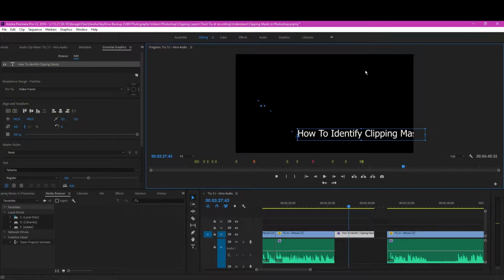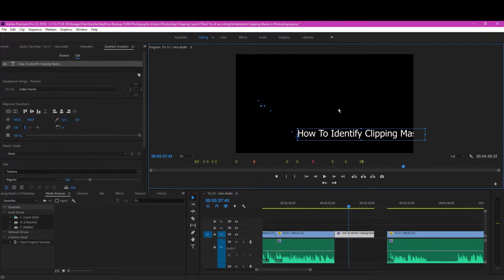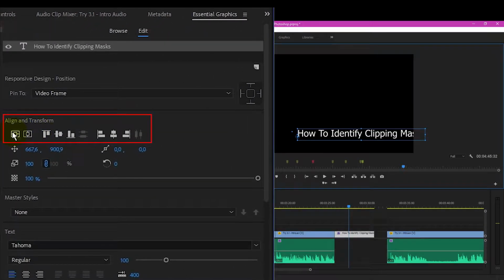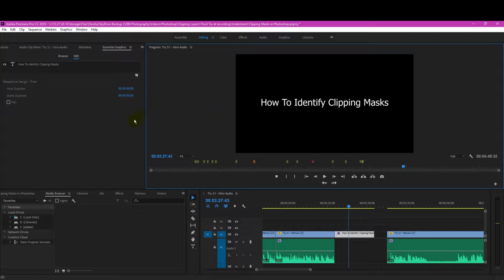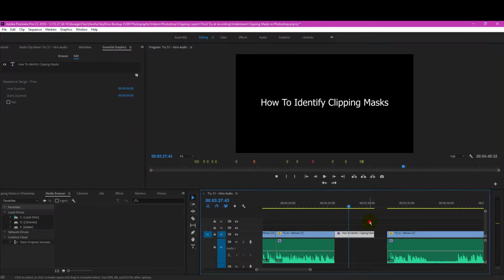Okay, here's what we're gonna do. Select it in the video, and over here we have our align and transform tools. So vertical center, horizontal center, align top, bottom, etc. Okay, I want it still to be vertical and horizontally centered, so vertical center, horizontal center, and deselect. Okay, it's like an extra step if you don't want to go through the menus and if you don't have shortcuts, but it is important and helpful to know that you can do it in two different ways.